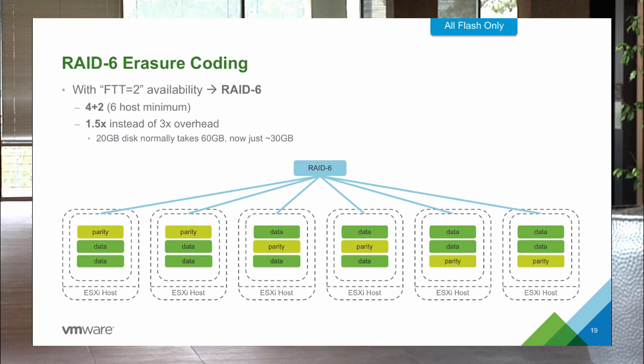Depending on how many failures to tolerate, or FTT, is configured when RAID 5/6 is selected, you will end up with a 3+1 for RAID 5 configuration for FTT and a 4+2 for a RAID 6 configuration, and that will give you faults to tolerate of 2. So really, the RAID 5, RAID 6 selection is going to be the same in setup, but depending upon how many hosts exist, it's going to treat it differently.